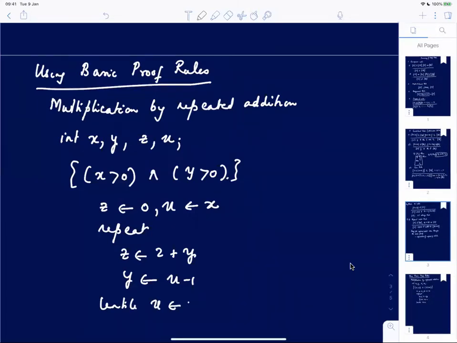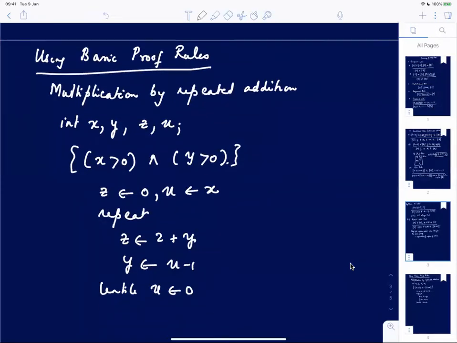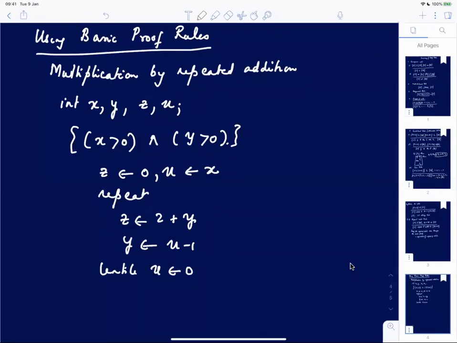So what have we done here? Basically, x times the value of y is going to be added. Okay, that's what we're trying to do.